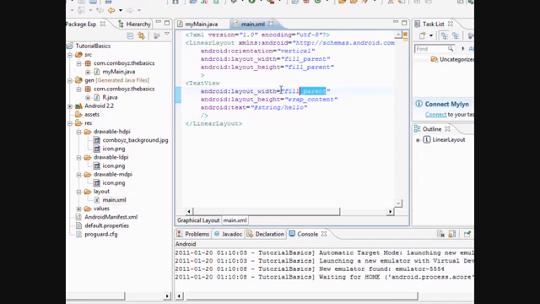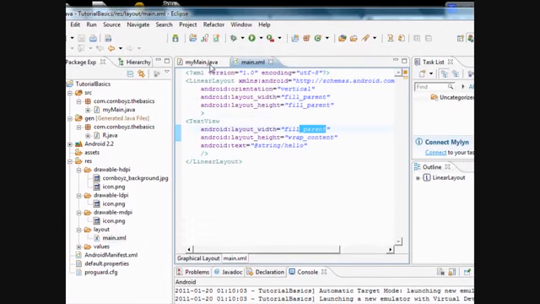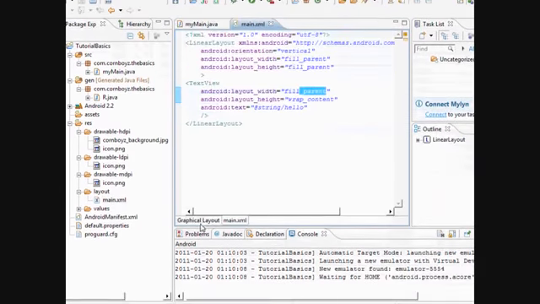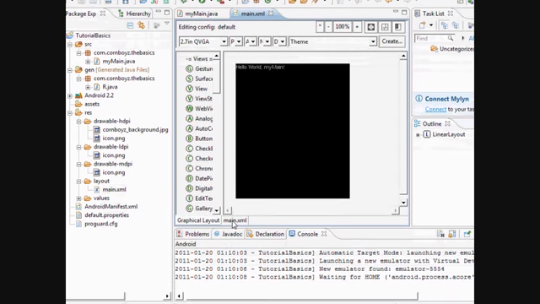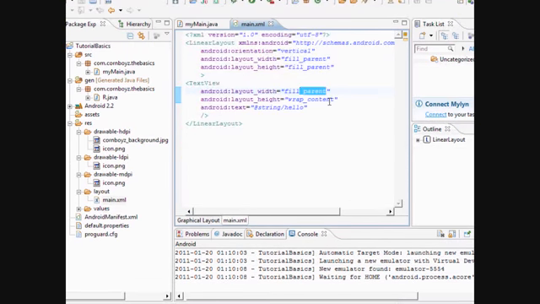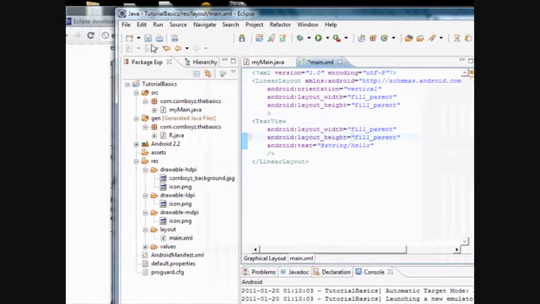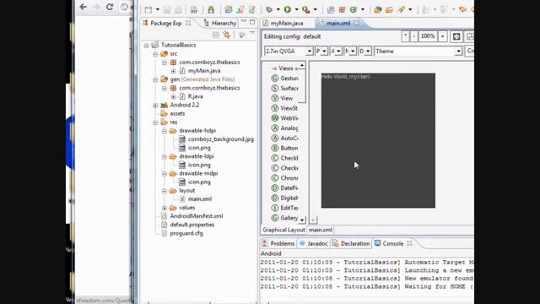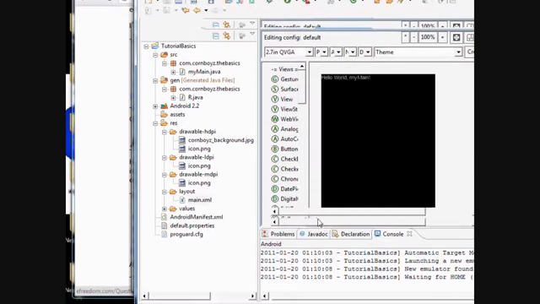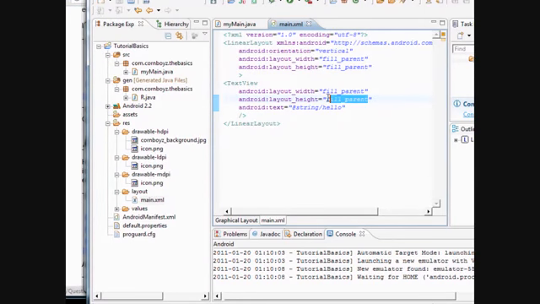They have it as fill parent, which means the width is going to take up the whole width. As you see, when I scroll over it, it takes up the whole width that is available. And height is going to wrap the content, so it's going to wrap the text. But let's say we want to change that to fill parent. Now it's not going to change your text, but we're going to save this. When we go to the graphical layout and scroll over it, see how it now highlights the whole screen top to bottom. So these are just some simple commands.